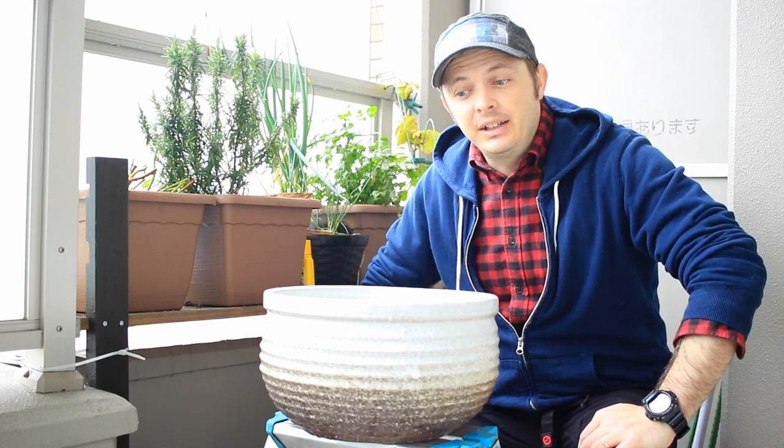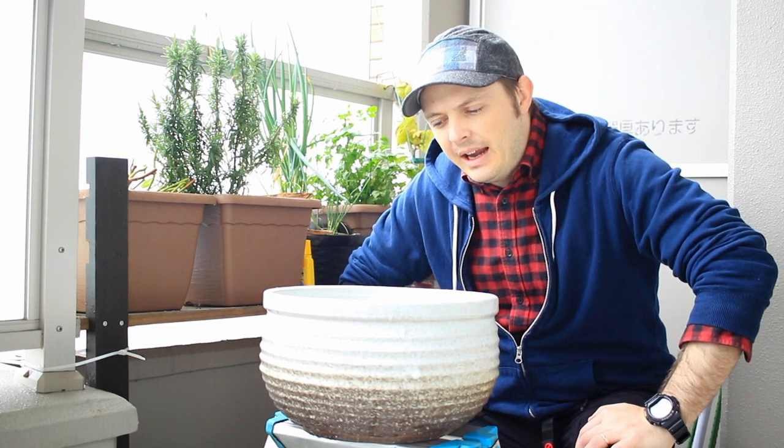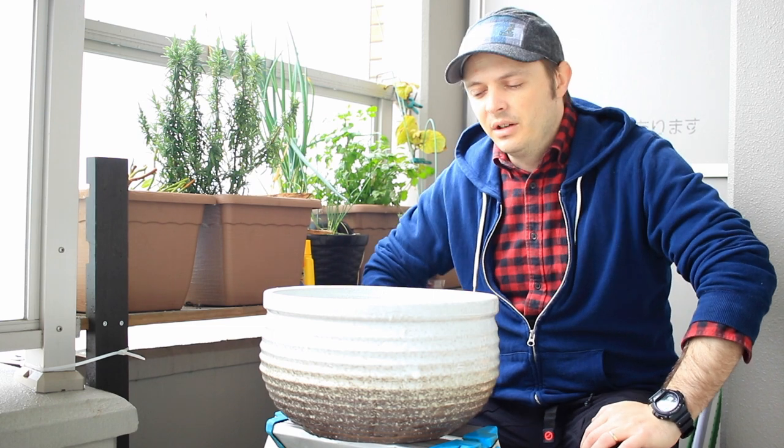Let's get it started. This is the bowl that I bought. I actually got it from Home Center that was going out of business, so it was perfect. This normally I think was like 3,000 yen, but I got it for 1,000 yen. So it's a nice pot. It holds about, I think, 8 liters of water.